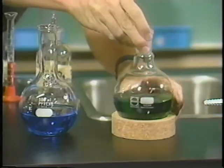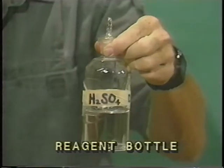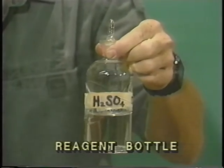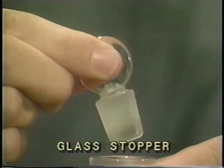Otherwise, it'll fall over. Then we have what we call a reagent bottle. This particular reagent bottle has sulfuric acid in it. The stopper at the top is called just that, a glass stopper.